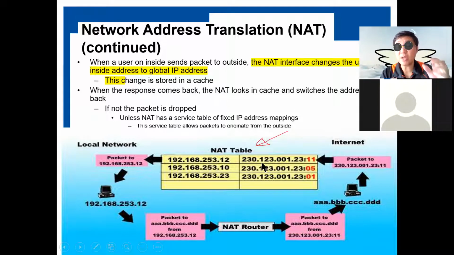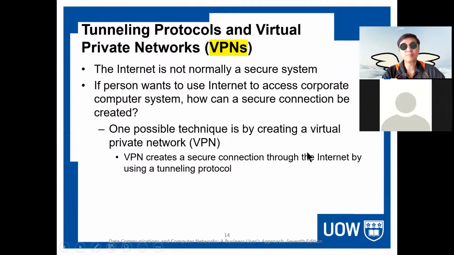The source IP address initially is this address, but later on it is swapped by this one. So the public will only see this plus the .11. This .11 will basically be assigned to this. Who assigns this is just like the security guard or the administrator; they map this. This is done by the program, by the router, by the NAT server, whatever it is.